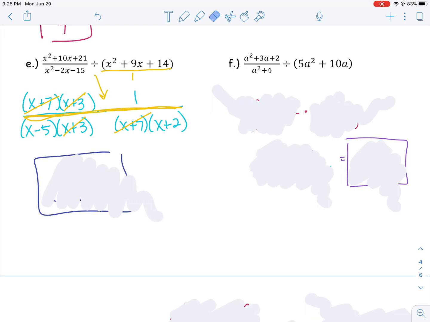There is still a numerator. Remember, there's just a 1 on the top now, so you need to make sure that you keep its place. So I have a 1 left on top. On bottom, I still have the x minus 5 and the x plus 2. So it looks like that's our final answer.